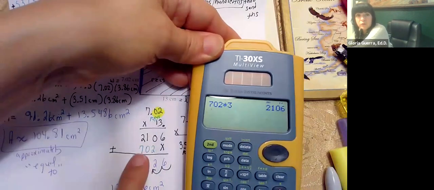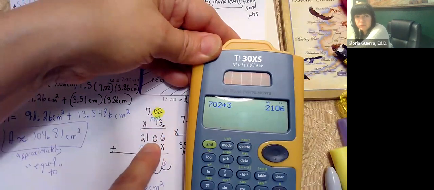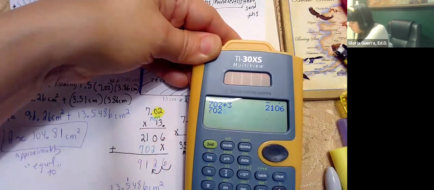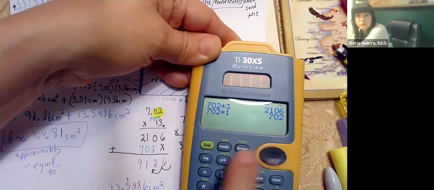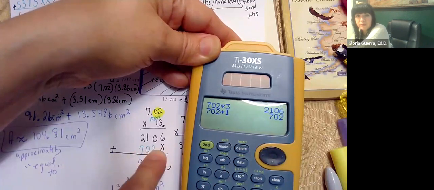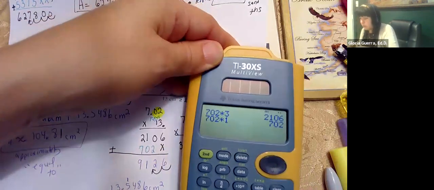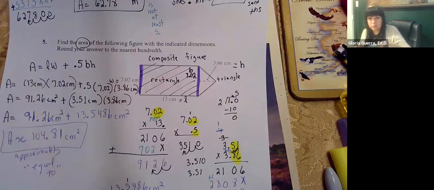See? So you can do it step by step, and I leave out the decimal. So 702 times 3 is 2106. And then you do 702 times 1. And that gives you back itself, 702. See? But then you have to remember that you have to leave a gap here, remember? That's because you're doing this second row of multiplication. Okay, so if there's an error here or here, you can kind of check that way. But then otherwise, you add and you just kind of double check with that.